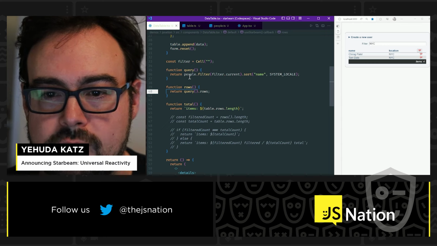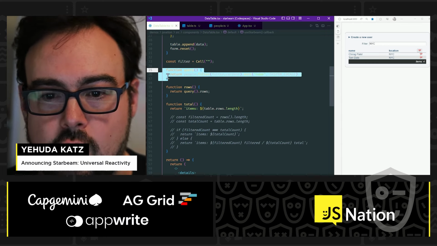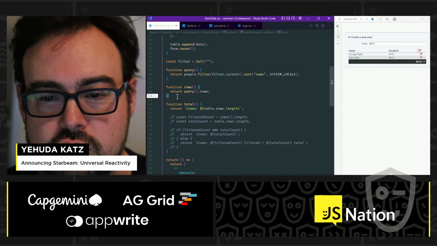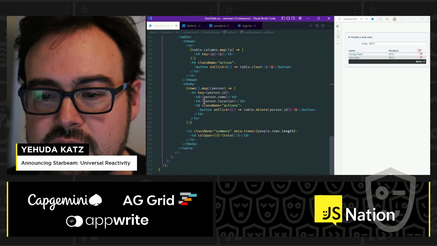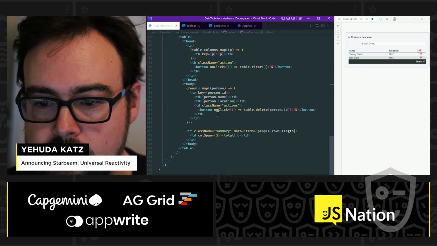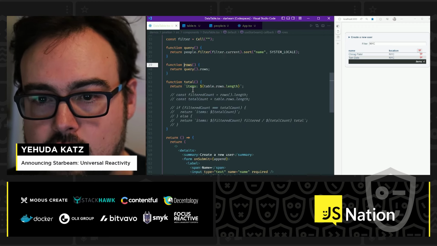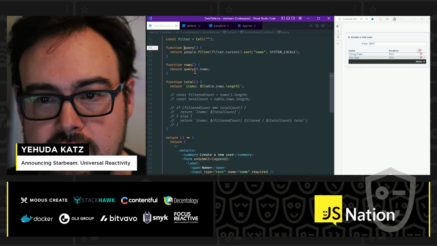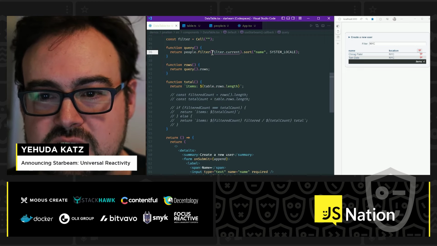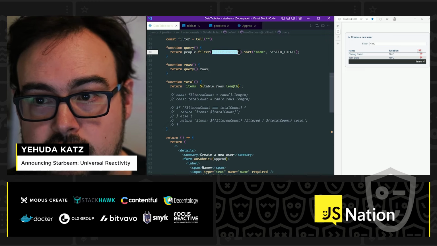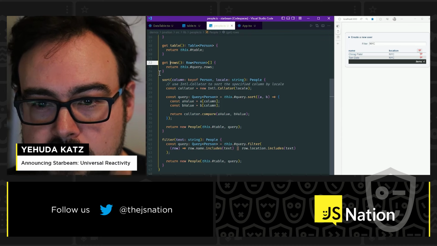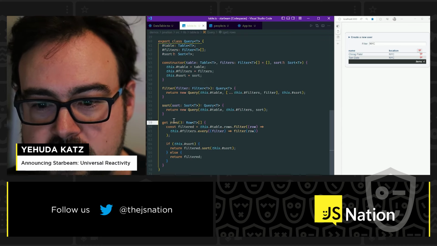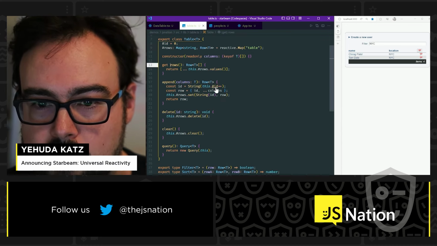And all we did was make a new function here called query. And all we did was make our existing function rows use the query. But the fact that this code down here, the code that loops over rows, the fact that it accessed the query, what does that mean? Well, it means that it has a dependency on two things. It has a dependency on this filter thing, and it also has a dependency on this rows thing, which has a dependency ultimately on the table rows, right?